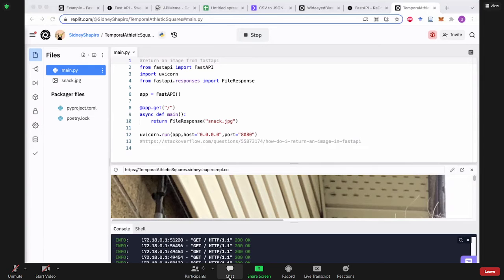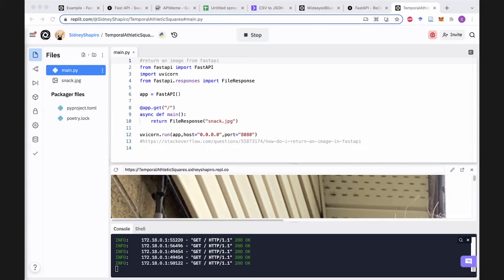Okay, is everybody on the same page? Do you have any questions? Do you understand how it works? We talked about two things: send the data structure out and send the picture out. Okay?